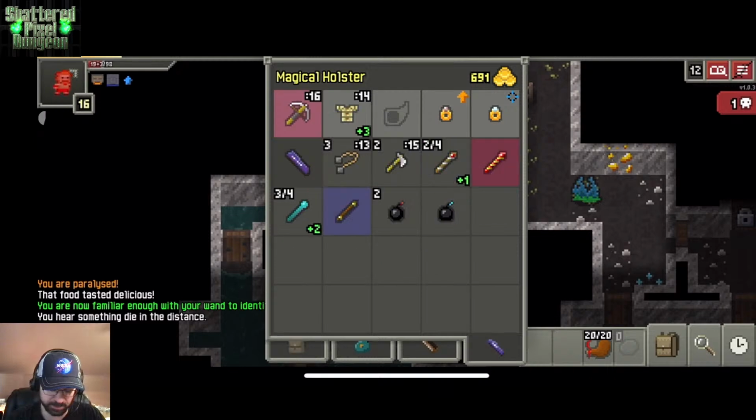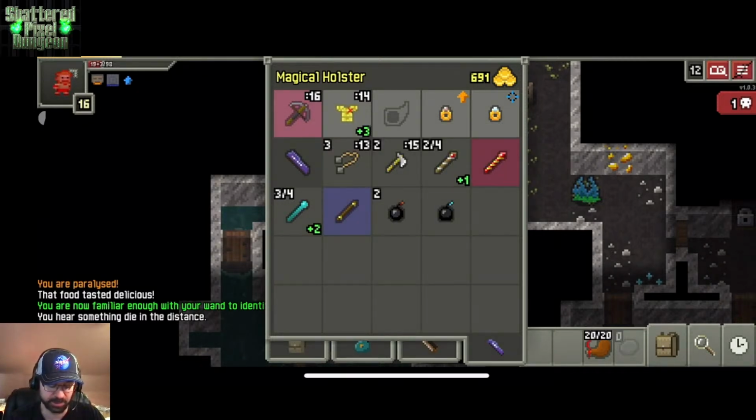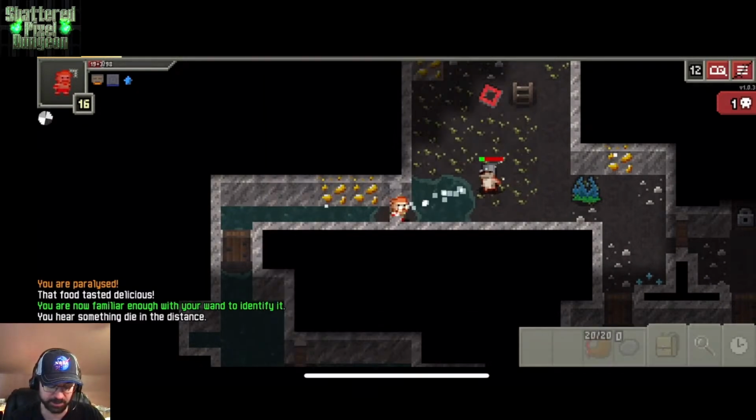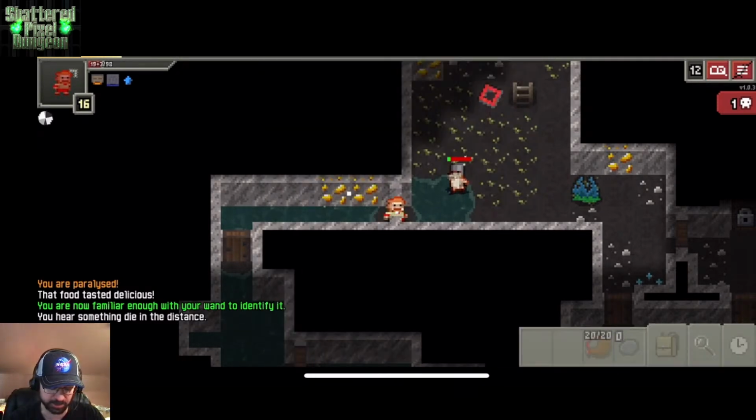What is that about when it says magic charge? While the wand itself lacks any special effect, it has more available charges and can briefly empower other wands when upgraded. Oh, it is upgraded as a +1. So just using this, I think, automatically charges other wands sometimes. That's pretty awesome. Now I can use freeze and finish him. He's in the water. He'll take extra damage.